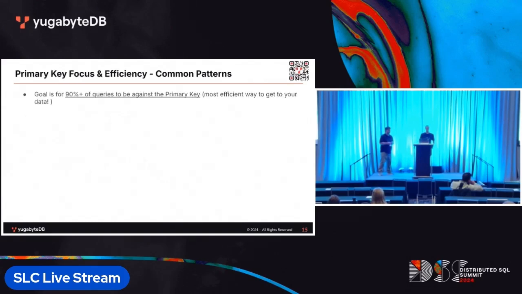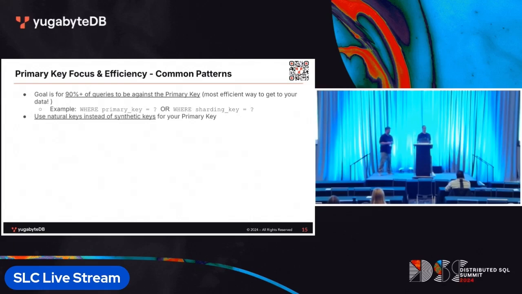So when it comes to how they started tackling their data model, the first and main goal is really how do we make most use of our primary key? We want 90% of our queries to be against that primary key. Why? It's the most efficient way to get to your data, right? An example of this is, if you're selecting columns in your where clause, whether your primary key is made up of a single column or multiple columns, you want to be able to use all of them to most efficiently get to that data. And at the very least, if you don't want to use all of the primary key, if it has multiple columns, you just want to make sure that you're using your sharding key. Because especially when you're hash sharding your tables, that's going to be the most efficient way to get to that hash.